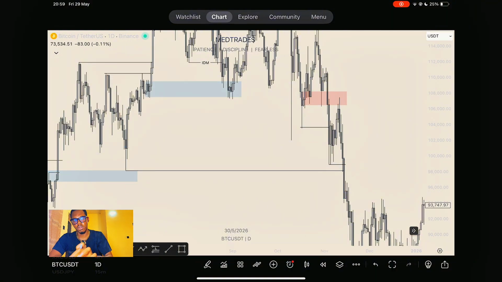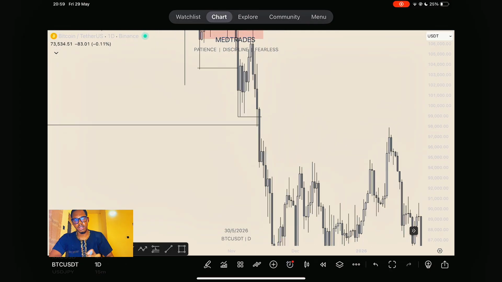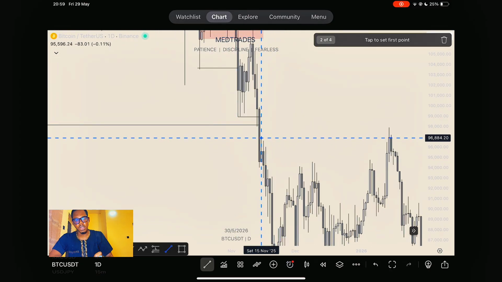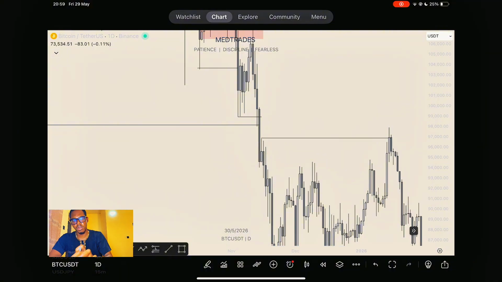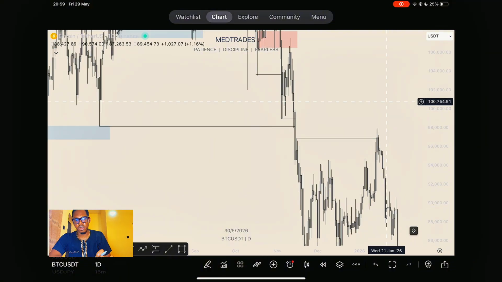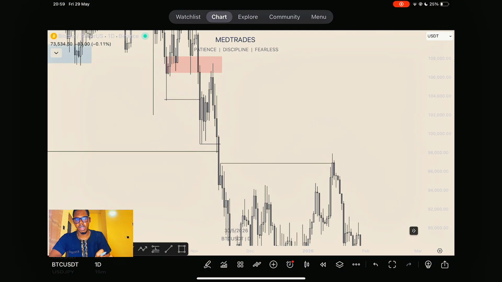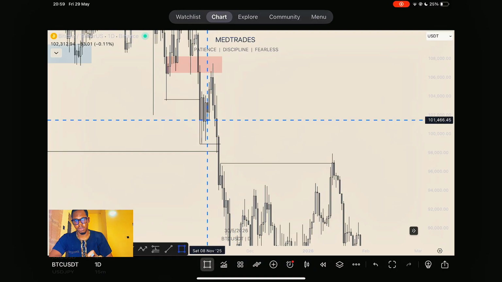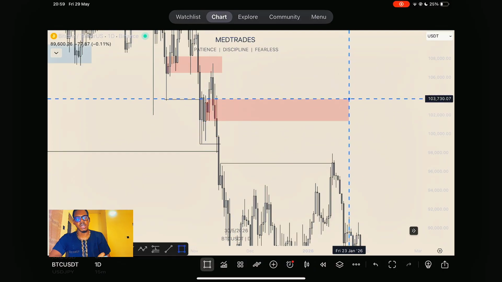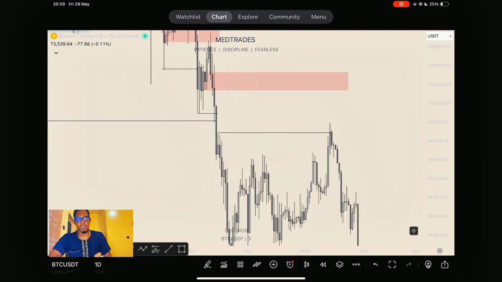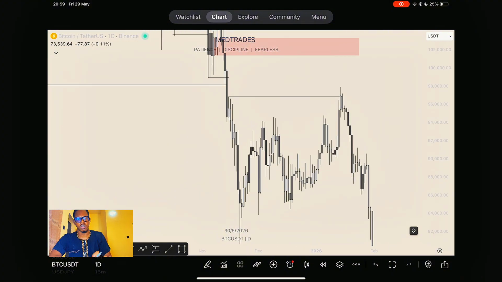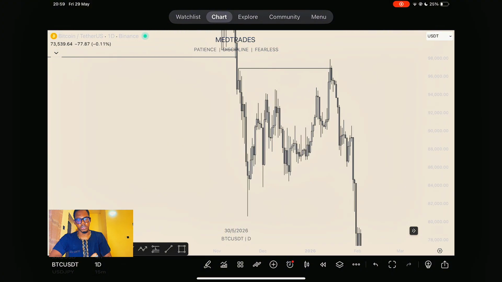So looking for more continuation levels, this level here was the inducement right here. You understand? This was the inducement, and the level we were meant to buy from was this breaker here. Can you see that? This breaker. But price didn't pull over into this breaker. What did it do? It just continued to sell and it broke the structure here.